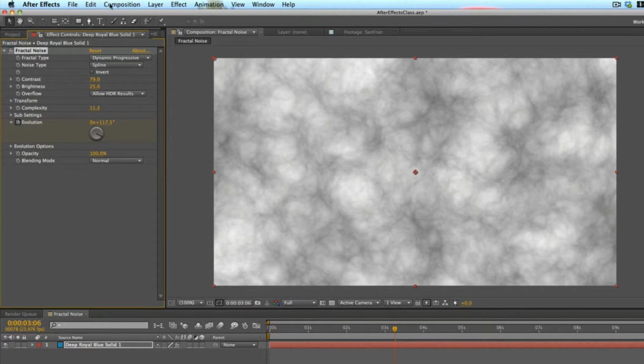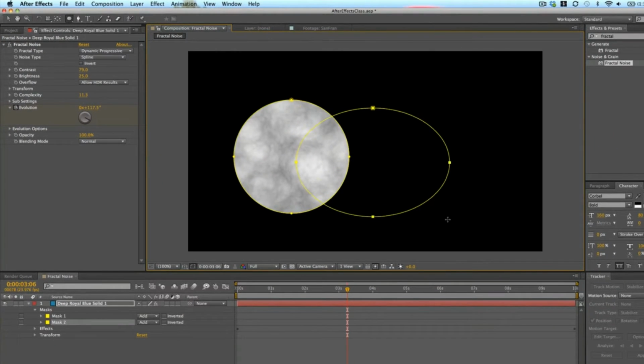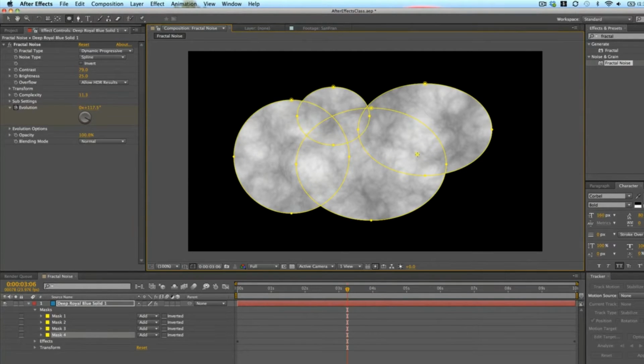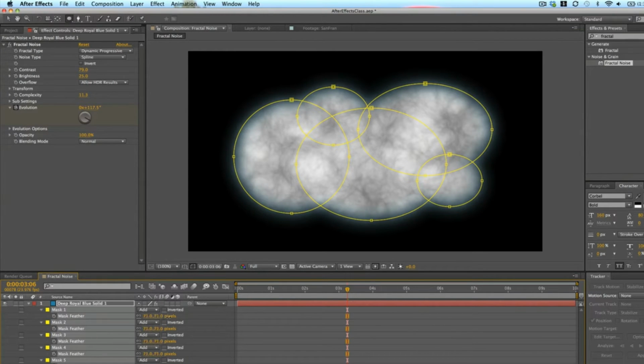So for example, if we are going to make clouds, let's just take our ellipse tool and create a mask out of it. So I'm just going to make a few circles on this. I'm going to select all my masks, press F to bring up the mask feather, and I'm going to feather it out.